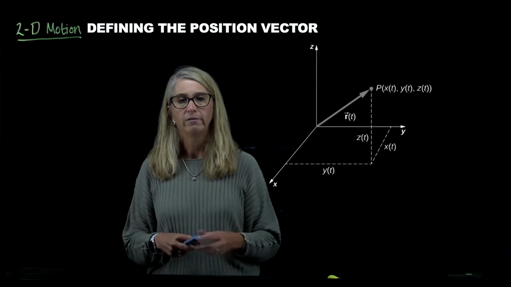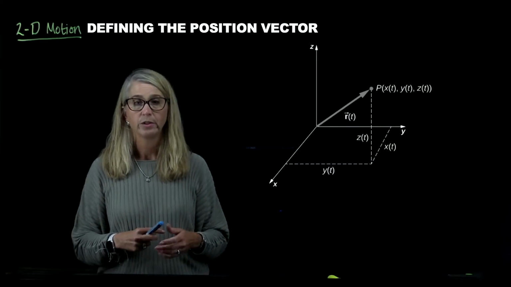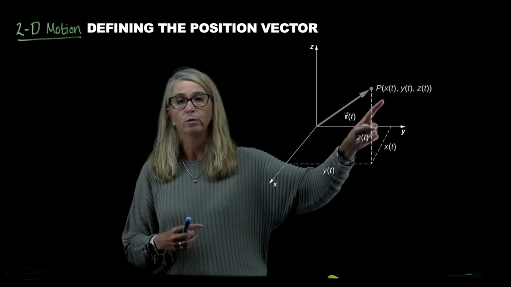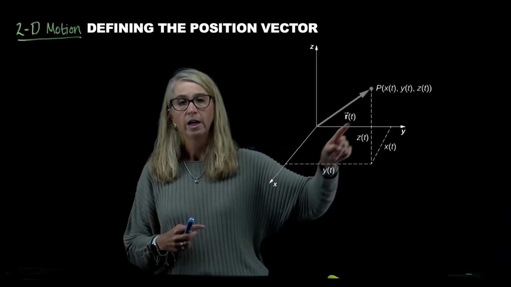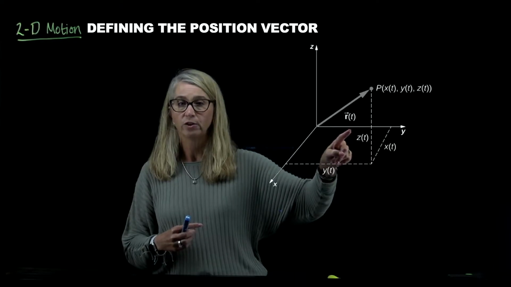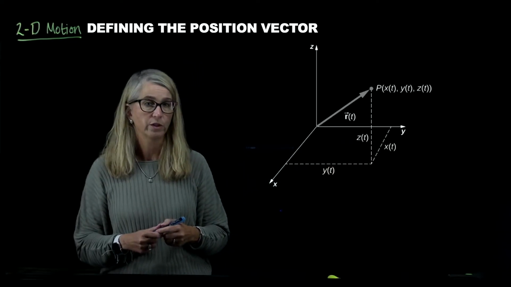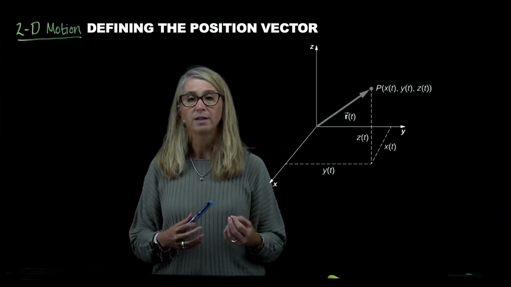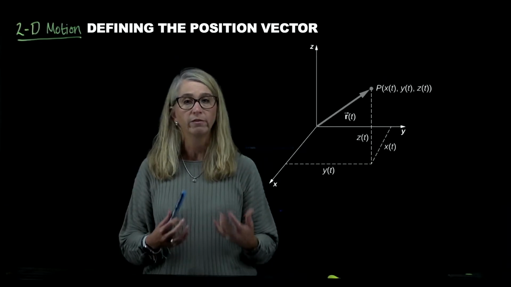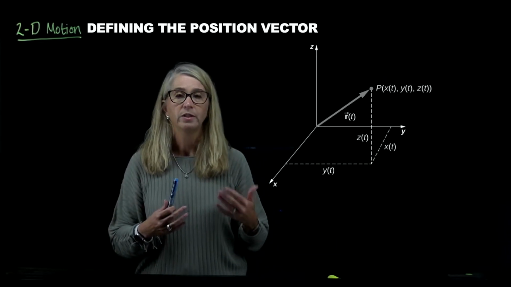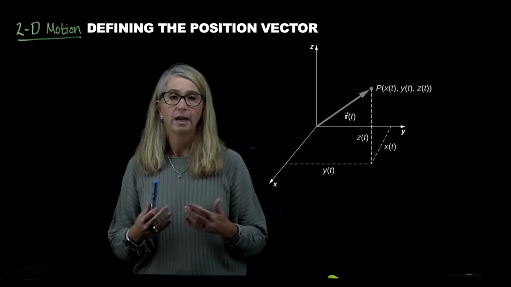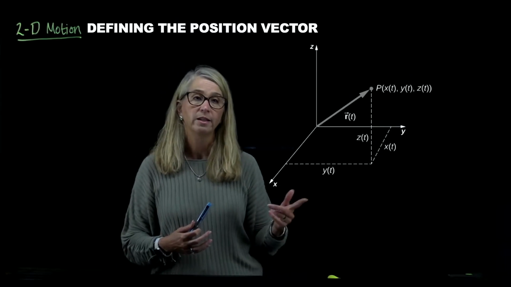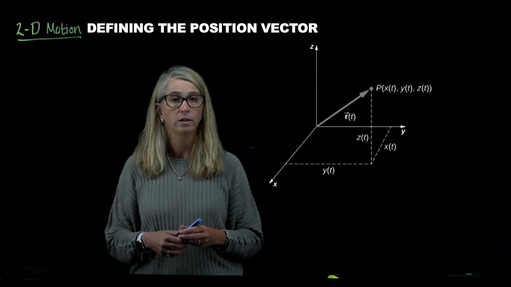So in the picture we have the XYZ space shown, and then you have a point P, which is the present position of the object. And you also see the position vector r, which is a function of time. The idea is that point P, which designates the present position of the object, whatever it might be, is determined by its x-coordinate, its y-coordinate, and its z-coordinate. And notice that it says that each one of those coordinates can depend on time.